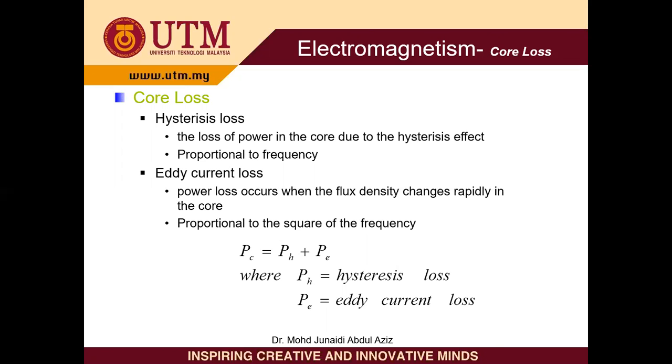There are actually several losses associated with this magnetic circuit, but for this syllabus we only concentrate on core losses, the losses that actually occur inside the core. Inside these core losses, we have two different losses. The first is the hysteresis losses, due to the hysteresis effect, and these losses are proportional to the frequency of the system.